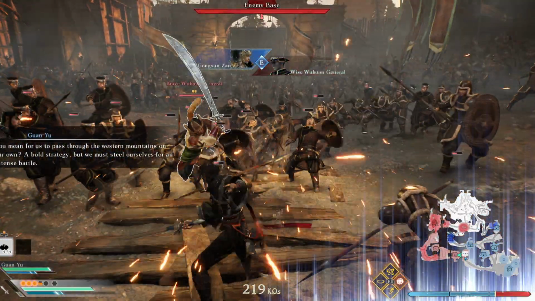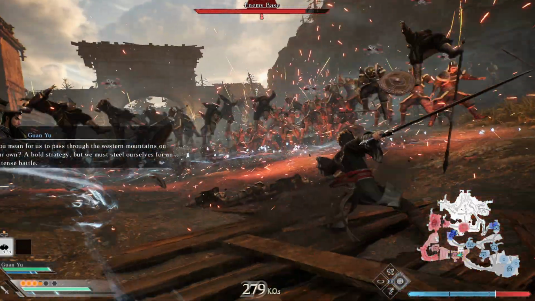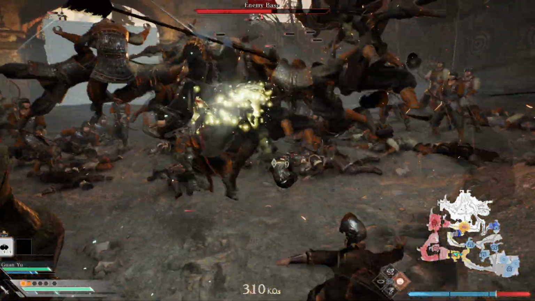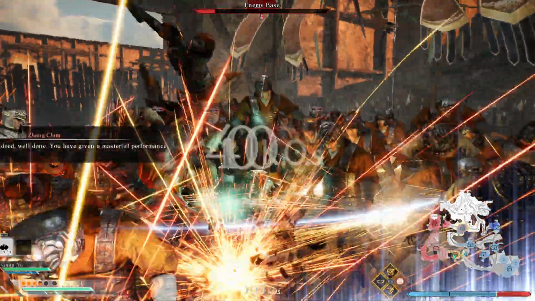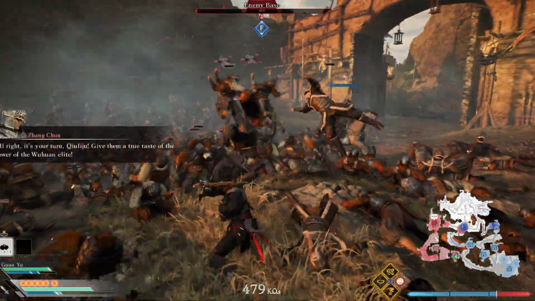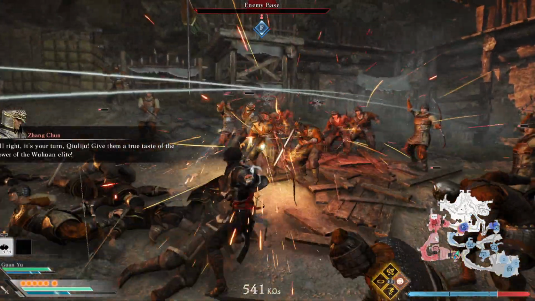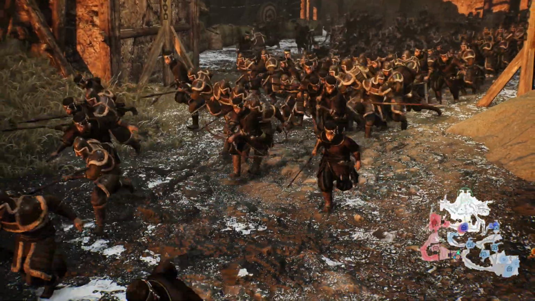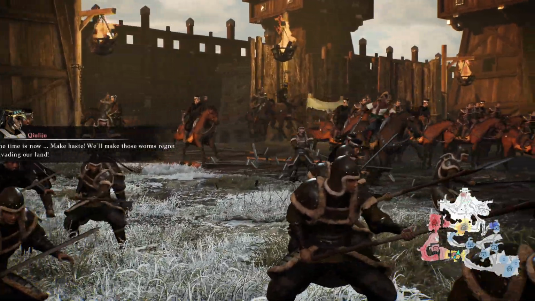You mean for us to pass through the western mountains on our own? A bold strategy, but we must steel ourselves for an intense battle. Time to attack. All has gone according to plan thus far. There we go. The kills are racking up now. You have given a masterful performance. All right. It's your turn. There's a bit of a scam that you can just hang out in here as long as you don't beat the general. The time is now. Make haste! We'll make those worms regret invading our land.